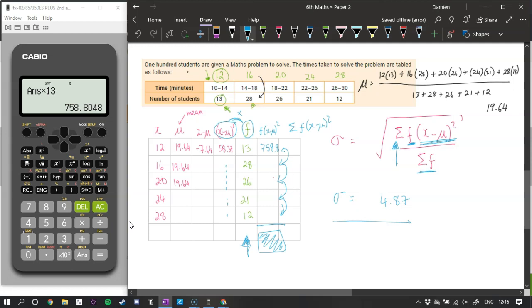That's why I would recommend using the calculator for this. You don't have to do it out manually. You can use the calculator. That's a perfectly acceptable way as long as you write down on the page that you got the answer via the calculator. And again, in the first video that I'm going to put up on the exam papers, I show you how to actually do it and how to create a frequency table on the calculator and find standard deviation. It's very quick. I strongly recommend that you really know how to use your calculator for this. It will save you so much time in the exam, and it just makes more sense. There's less chance of mistake.